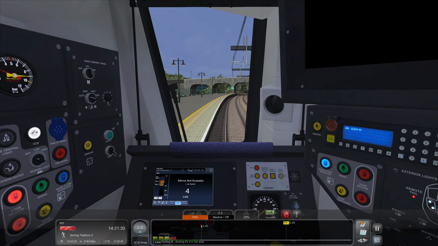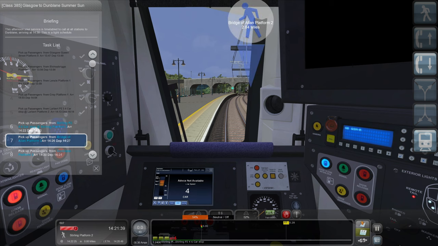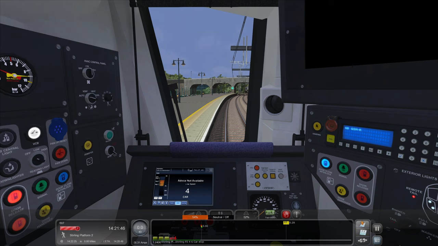So, what time were we actually due into Stirling? I didn't look. We're due in at 22. Yeah, this tight timetable's absolutely nonsense. I hate to see their definition of a slack timetable. So we're leaving here at 23.